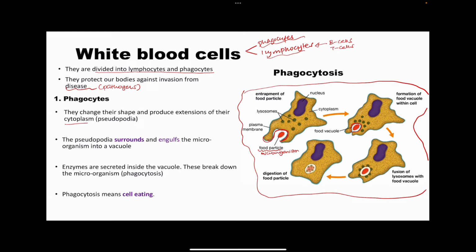This demonstration here is about phagocytosis. So a microorganism could be engulfed into an enclosure, which is a vacuole, and the enzymes are going to be released into that space. Here, the enzymes will digest or break apart the microorganism, I'll say the pathogen. It's going to be broken down, and then it will be destroyed. Let's go to the next page.